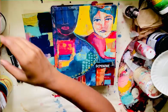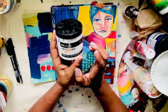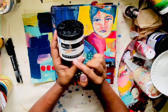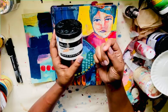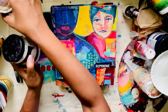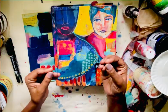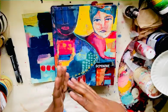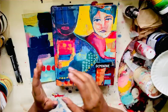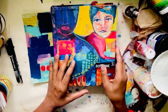So yeah, what is the name of this one? It's really good. It's Art Guard, a Winsor & Newton, and I got it from Dick Blick, I believe, and it really honestly makes my hands soft, and it doesn't feel like I have anything on my hands, which is the big issue with the latex gloves. I've seen artists use them, I've seen videos where they have them for the duration of the video, and I'm like, oh my God, I don't know how somebody can use them. But you know, everybody's different.